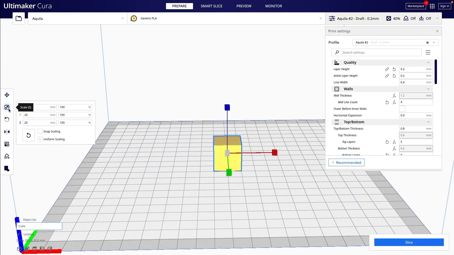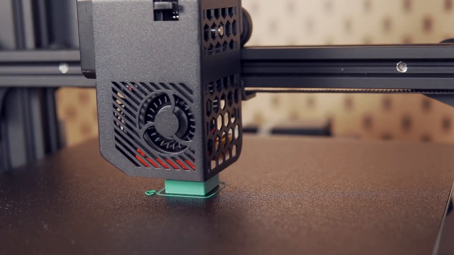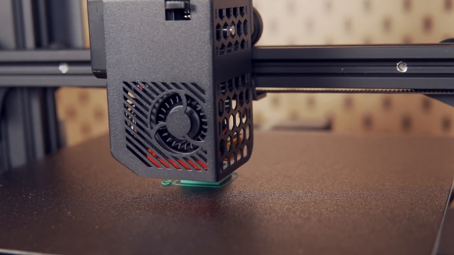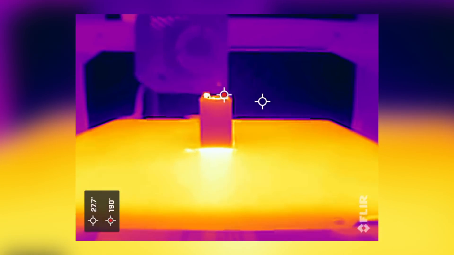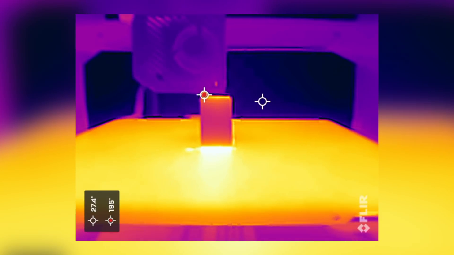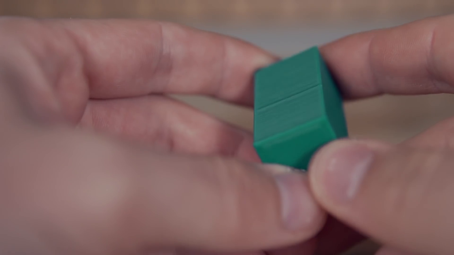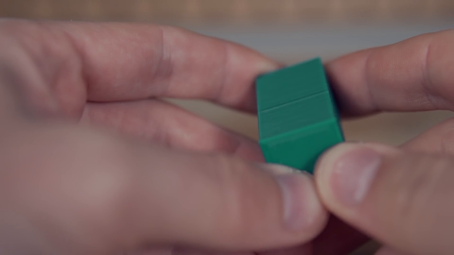in hopes that we'd be able to see some of the difference in temperature from the bottom to the top of the part and maybe a little bit of deviation in between that as well. Once the cube got to about 30 millimeters in height, I was able to notice some temperature difference within the cube. And although I didn't notice any warping when the part was printing or when I took it off, there was a pretty big bulge around the 15 millimeter mark.